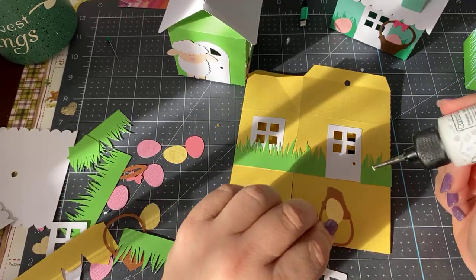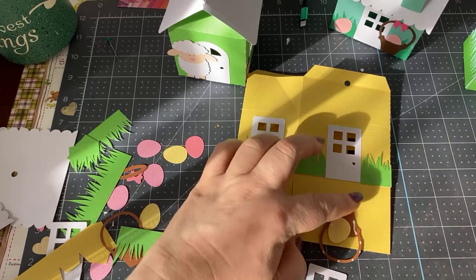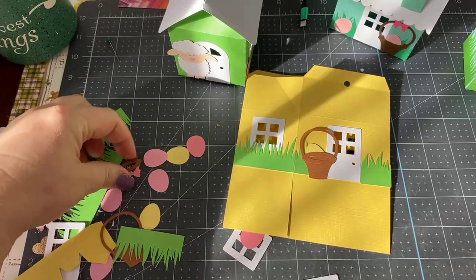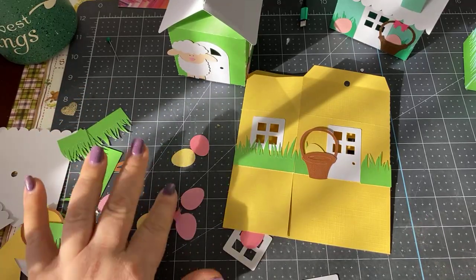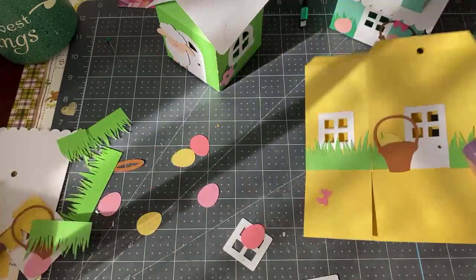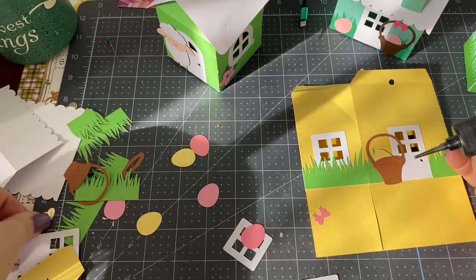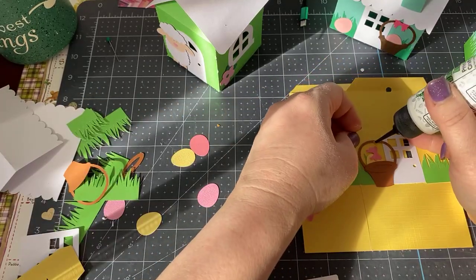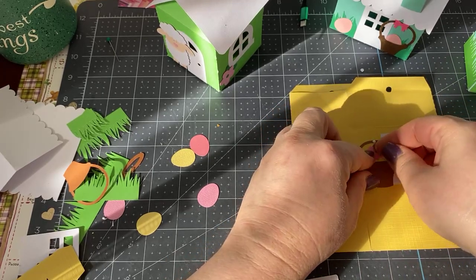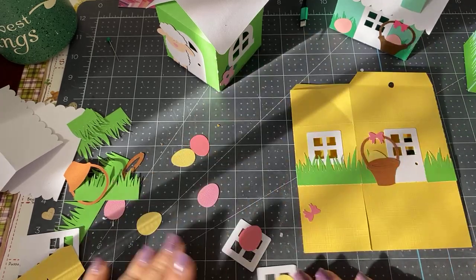So this one is the Easter basket one, and the Easter basket goes here. Oh, and there's a little bit of a bow that the Easter basket gets. Teeny tiny bow. Did I just drop it? Well, it had a teeny tiny bow. Here it is. Okay, so you can put it here. You can put it on the basket itself. You can cut out 6 of them and put them on. It's up to you because it's your project. You do it the way you want to do it.